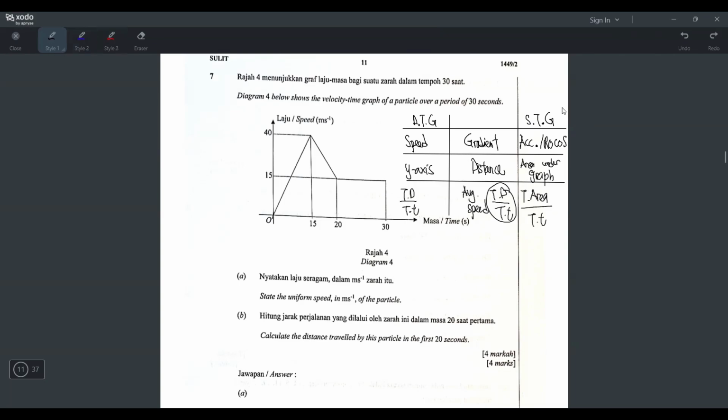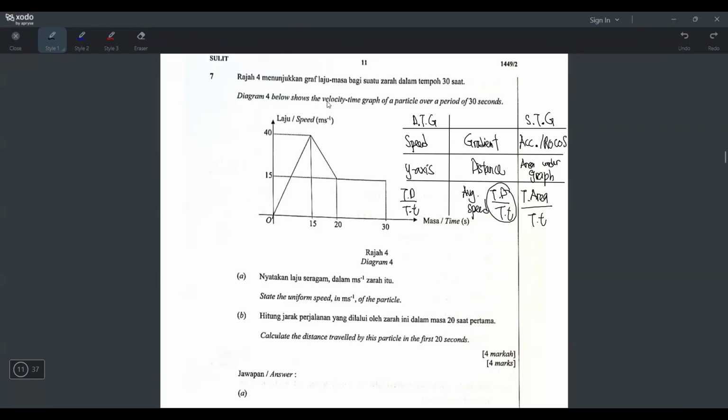Okay, so I'm done talking. This is the rough idea, the stuff that you must know. Like the summary of this whole chapter. If you don't know this, it's very hard for you to do this chapter. It's very hard for you to score in this chapter if you don't know this whole thing. Now only I will start to read the question.